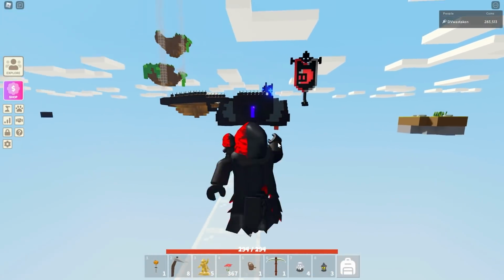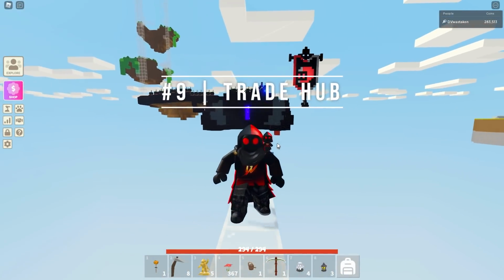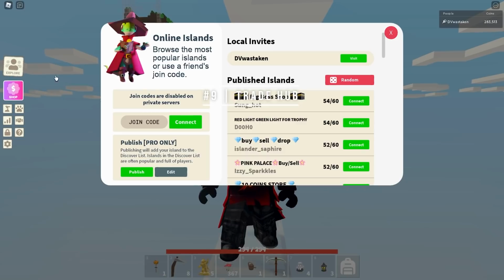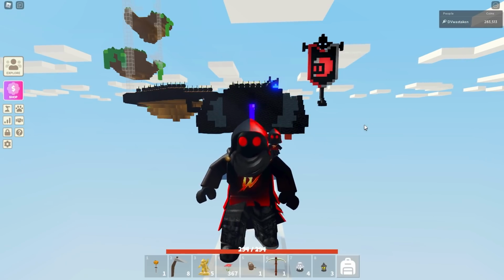Next up is number 9, which is a trade plaza. That's right, a trade plaza. What on earth, DV? Why would we ever want trade plazas? We have published islands. That is 100% true. We do have published islands, but currently we have no area that has trading, technically. Yes, you could trade anywhere you want, but not in a dedicated area.